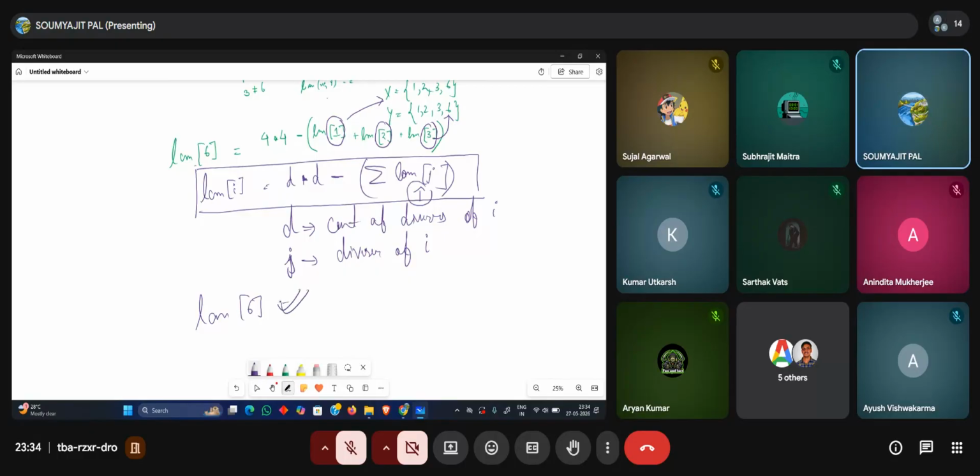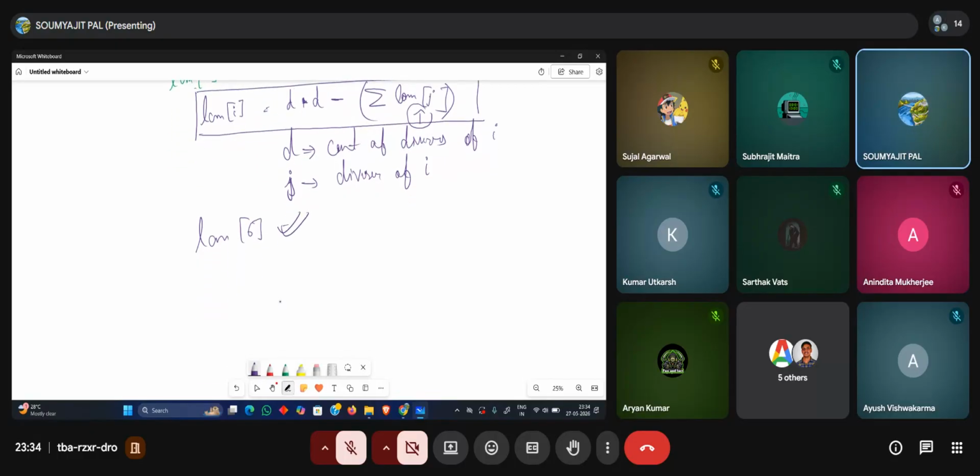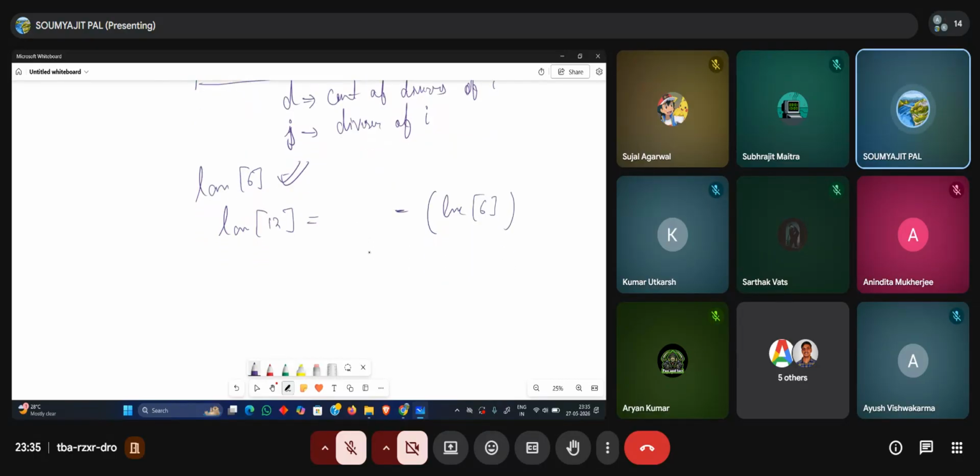Now tell me, if I try to compute LCM of 12, can I say that this term LCM of 6 must be there while I am writing the number of ordered pairs of 12? In the same way, when I am computing LCM of 18, can I say this LCM of 6 term must be there?